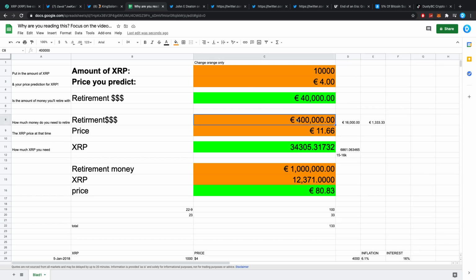In a different sense, though, you can also calculate it this way. If you want to get to your million like this, for example, 1 million, and you know the XRP price is, for example, going to go to $25, logically, you're going to need yourself 40,000 XRP, which as of this point may look like something impossible to you.